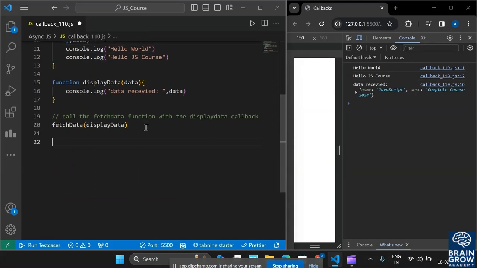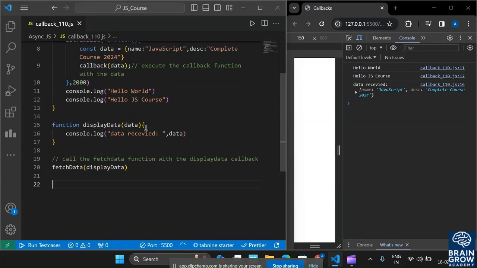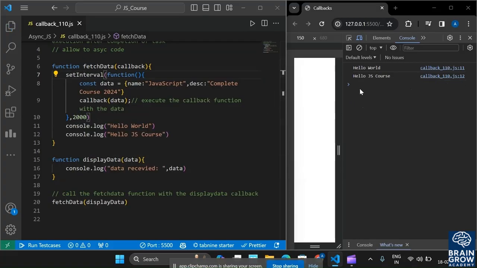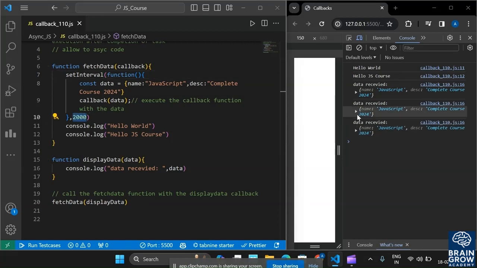Using callback functions we can achieve asynchronous behavior, and also you can ensure that code is executed only when a specific task is completed or an event occurs. You can see that the task completed after 2 seconds. You can also use setInterval. Now you can see the changes. At the interval of 2 seconds, it will fetch data continuously.